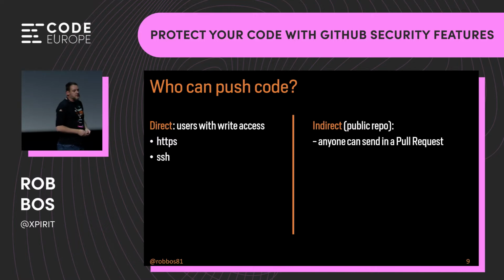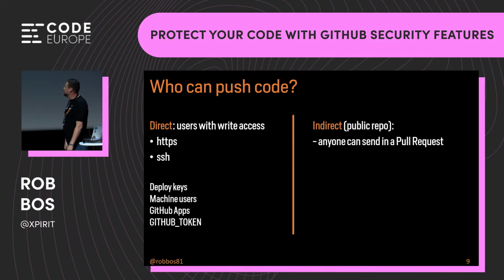That could be an attack vector as well. And this is straightforward. This is the stuff that we know. But inside of GitHub, you have multiple ways to give people access to things. There are deploy keys that you can give a specific repository, create a deploy key for that, install that on a machine, and then that machine can deploy to that certain repository, or read and write to that certain repository, for example. Machine users is what we also call service accounts or robot users.